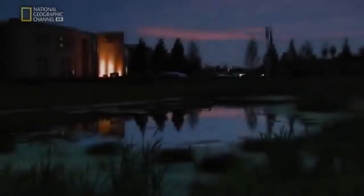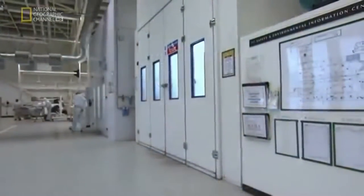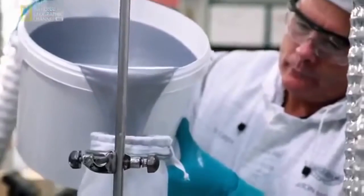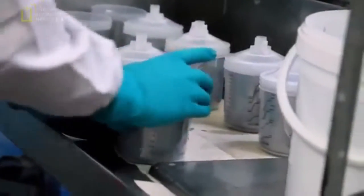But it's the setting sun that's the cue for the 177 to have its paintwork commence. The 177 is completely hand-painted, preferring to have the minimum number of people around. More of the car's artistic DNA can be added, with the customer's specific color mixed and triple filtered before it's decanted into individual paint pots, ready to be applied.